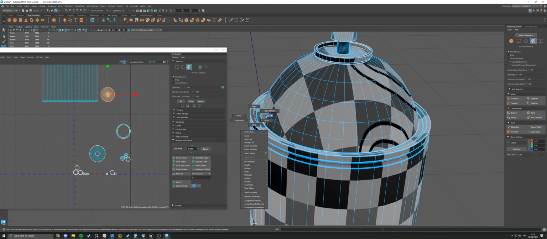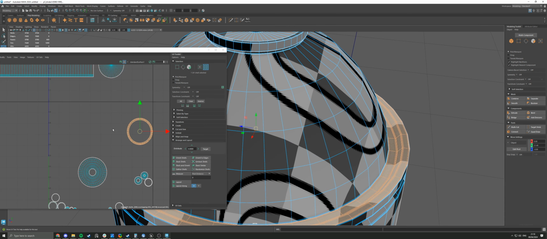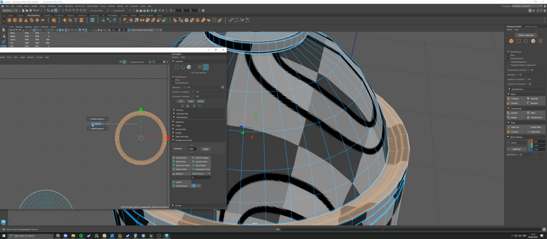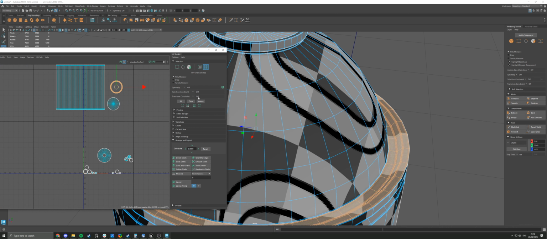You can also select the actual UVs, which is really fast when you're trying to unwrap. I use it a lot because it selects the whole thing for you. So this should be fine. We're going to give it an unfold just to let it breathe a bit. It's kind of like letting the UVs breathe. Sometimes they can be a bit skewed, and then doing that can fix it.